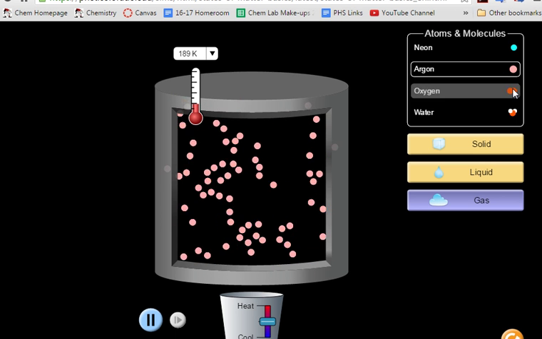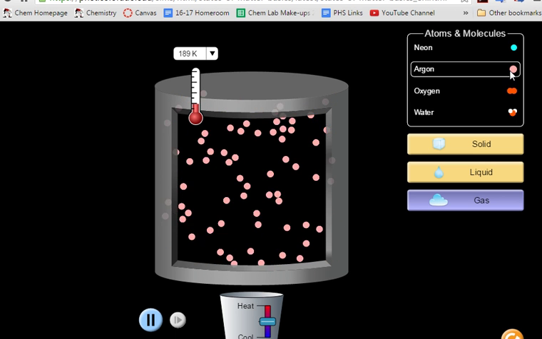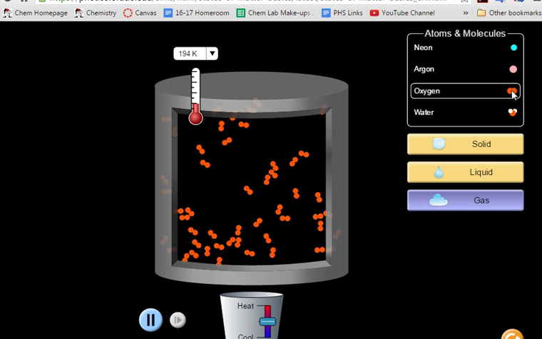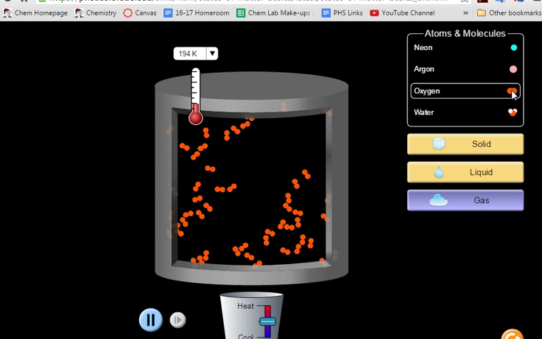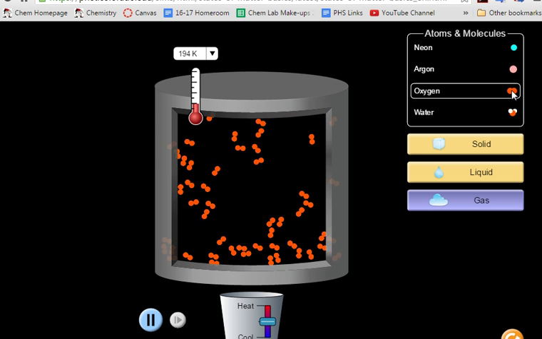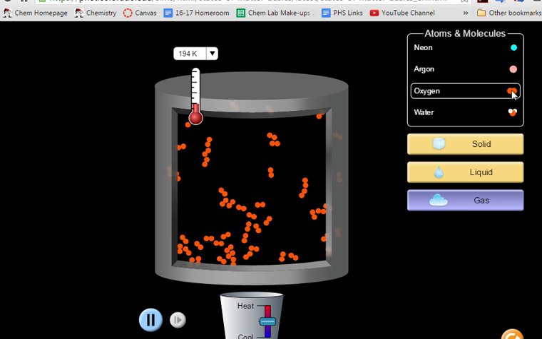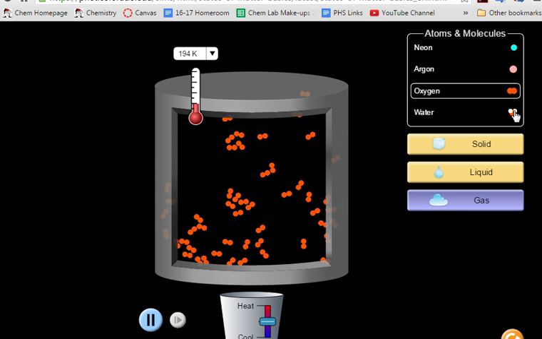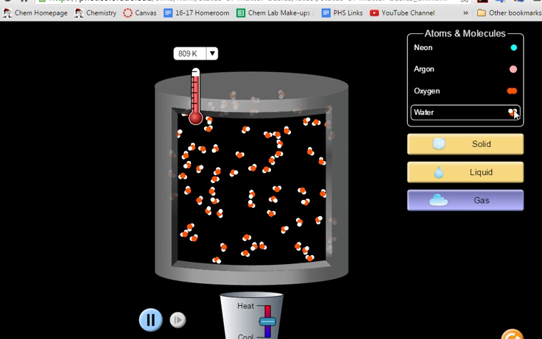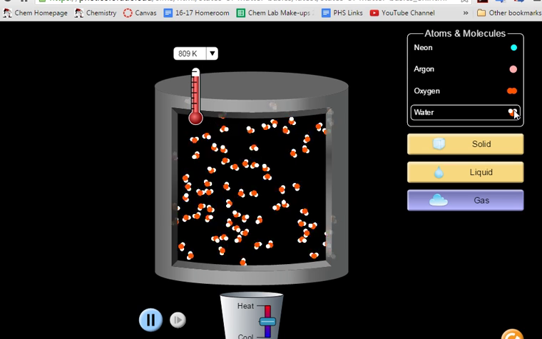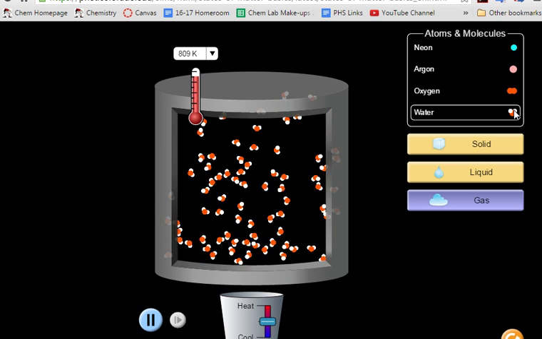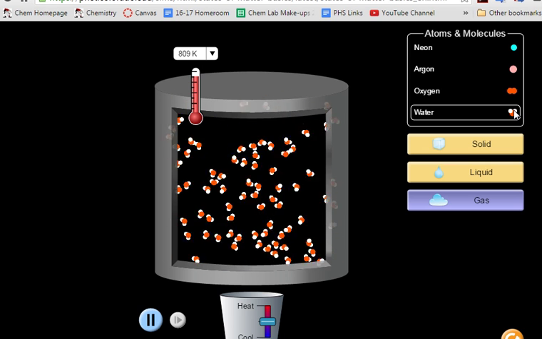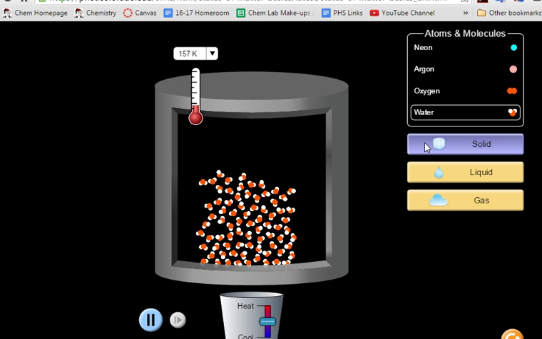And then I go to oxygen, just a little bit more, and because there are two atoms on there, it creates a little bit more complexity. And then water, it's going to have a huge number. And the reason why it's so big is that we have to overcome all those IMFs. But what I wanted to show, I think this is interesting.